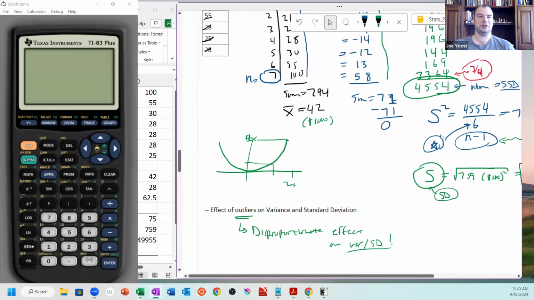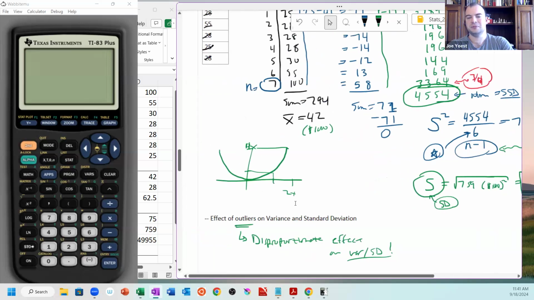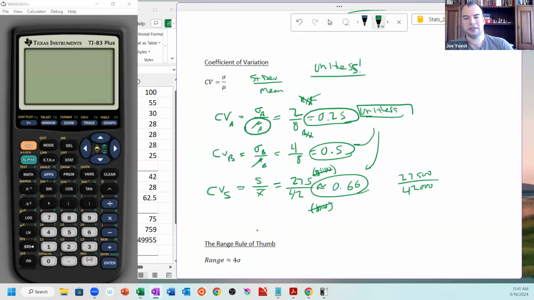Maybe an average return is 10 pages or something like that, and each page is what we're counting. So if I change the way that I count things, the implicit unit can be different too. But this coefficient of variation scales out that implicit difference in how I choose to measure the thing that I'm interested in. So I can compare these more readily and say, okay, it seems like Brandon's data is about twice as variable as Ashley's data. And it seems like the salary data is a little more than twice, maybe 2.5 times as variable as Ashley's data. Or a little bit more variable than Brandon's data, maybe 25% more variable than Brandon's data.